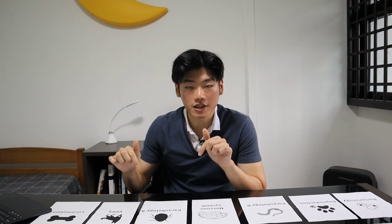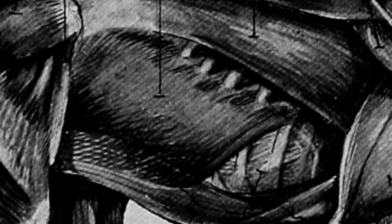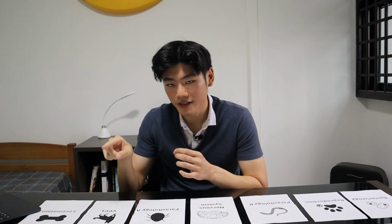these subjects' assessments include them showing us pictures of certain regions of a dog's dissected body, and we had to identify from that picture alone the name of a particular nerve, blood vessel, muscle or bone, just by looking at the orientation of that photo and also the anatomical components that were surrounding the primary anatomical component that we had to identify. And because my spatial awareness was pretty poor, it took me a really long time to identify what that particular thing was. Thankfully, this subject was only graded on a pass-fail basis, and I managed to pass.